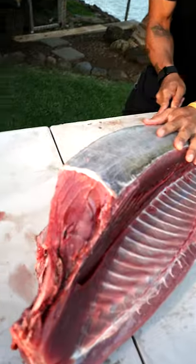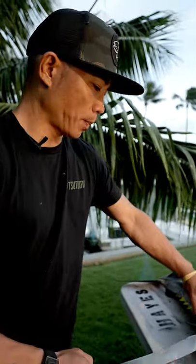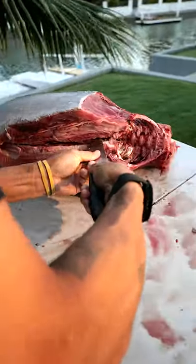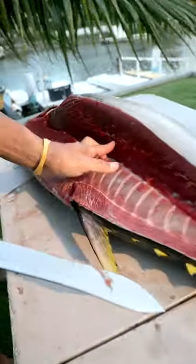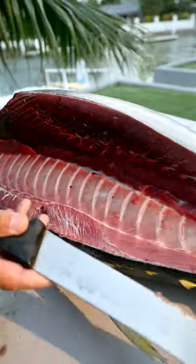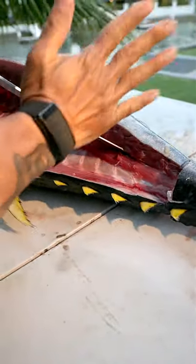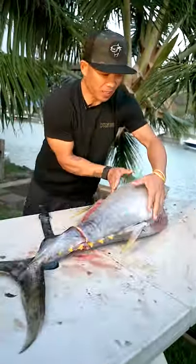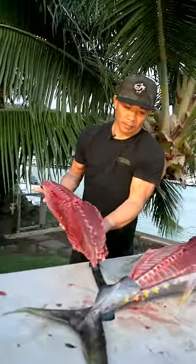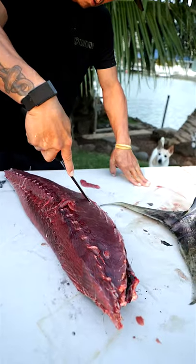Now I'm going to take the belly side off. This is a little bit of a tougher cut because of the bones here. There's a bone structure that actually comes up this way — two this way and one up this way — and we're just going to take that part off now. The belly side will just come off. There's a bottom side quarter we would have to clean all these bones off.